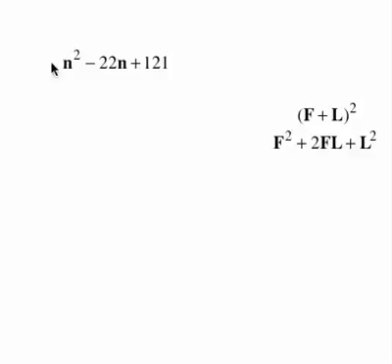Okay, so to check to see if this is a perfect square trinomial, we take the square root of the first term, and that gives us n. We take the square root of the last term, that gives us 11. Now, the middle term here, is it 2 times the first times the last? Is it 2 times n times 11? It is, it's 22. Well, there's a little weird sign change here. It's actually negative. That means that the first is n, and the last is negative 11, because if you square negative 11, you still get positive 121. So, yes, it is a perfect square trinomial.